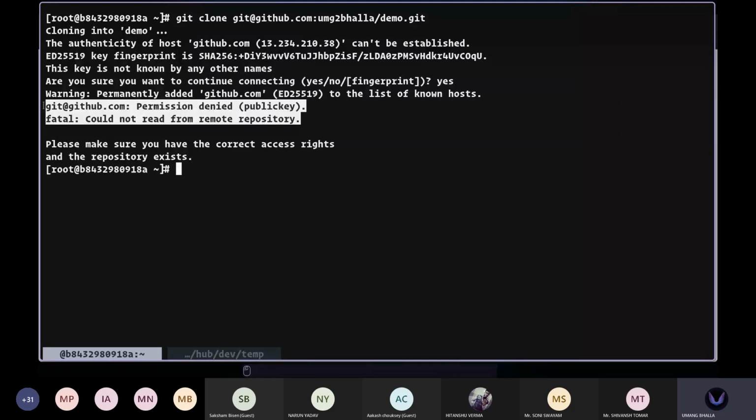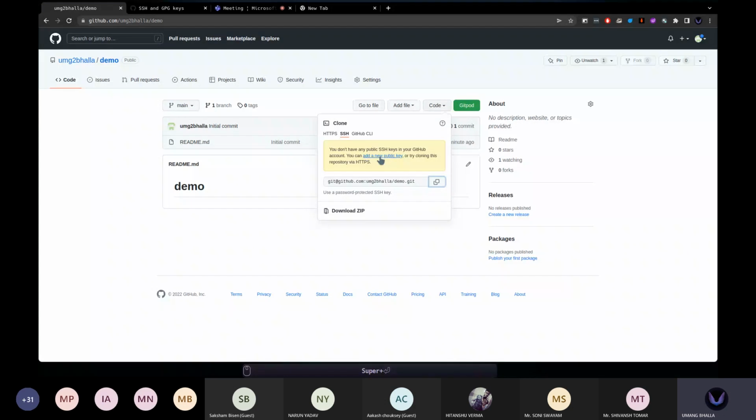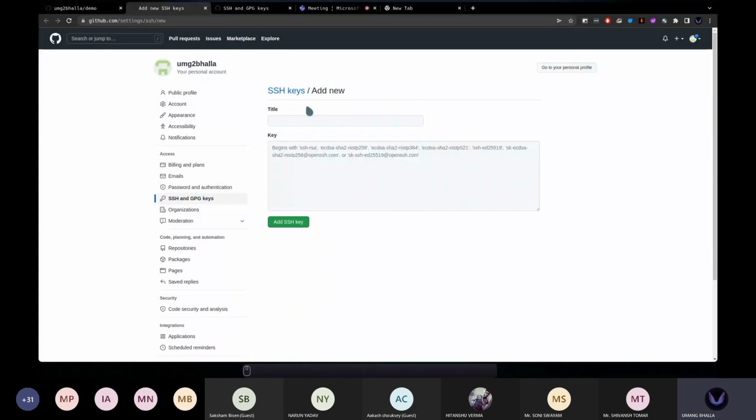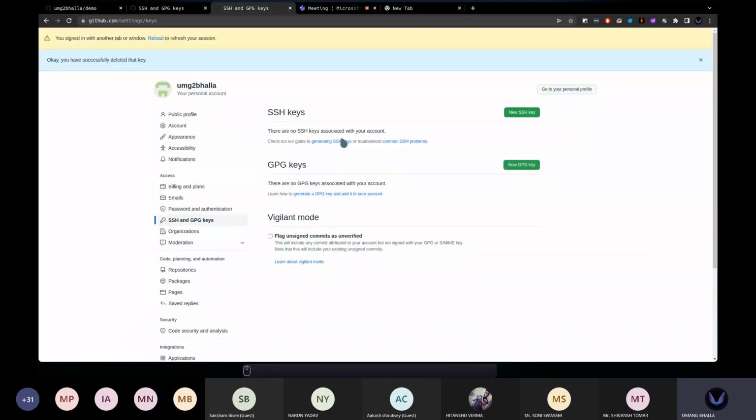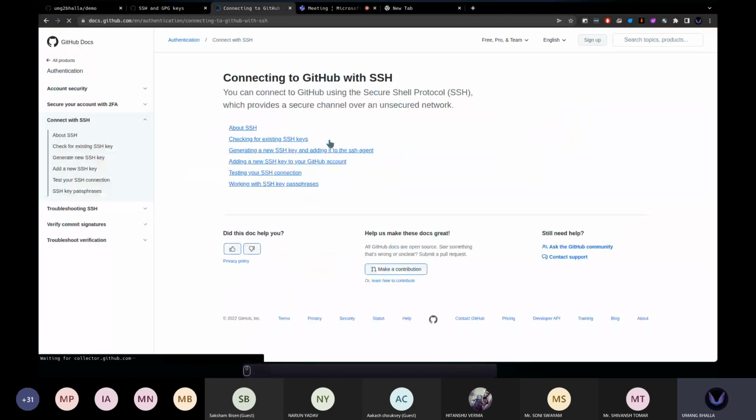The reason for that is we are not getting any kind of permissions for our system. It is our account, but the GitHub server does not understand that it is our account. So let's click on this warning here. In this warning, it says we need to add SSH keys, but actually we don't have any SSH keys. So we'll click on this heading. This heading will point us to this website, and we need to click generate the SSH keys.